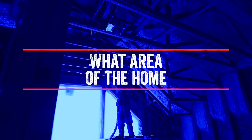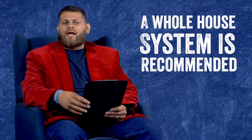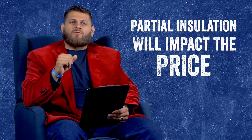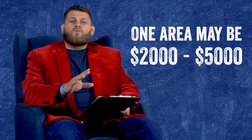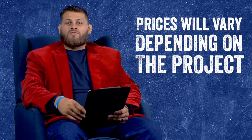The last point is what parts of the home you are doing. We recommend a whole house system to establish the entire building envelope around the entire building. If you're only looking to do partial areas — just the crawl space, the outer walls, or just the attic — that will play a role in pricing. If you just want to do one specific area, you may spend only a couple thousand dollars on spray foam, but if you have the entire house done and establish that building envelope, you could spend $10,000 or more on encapsulating the entire home.